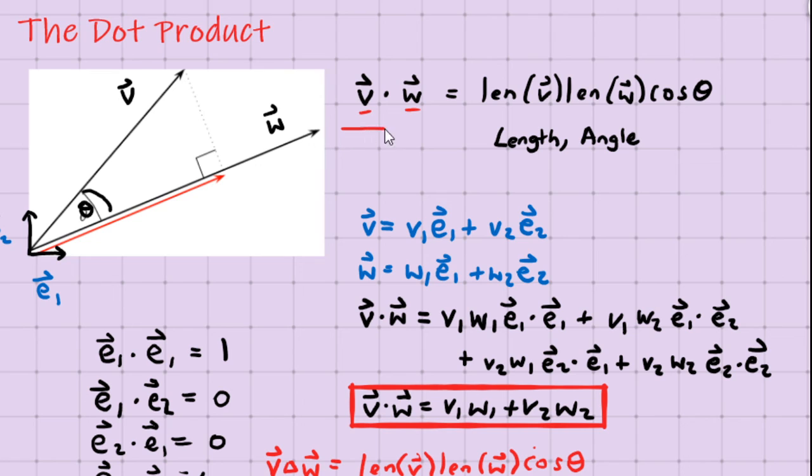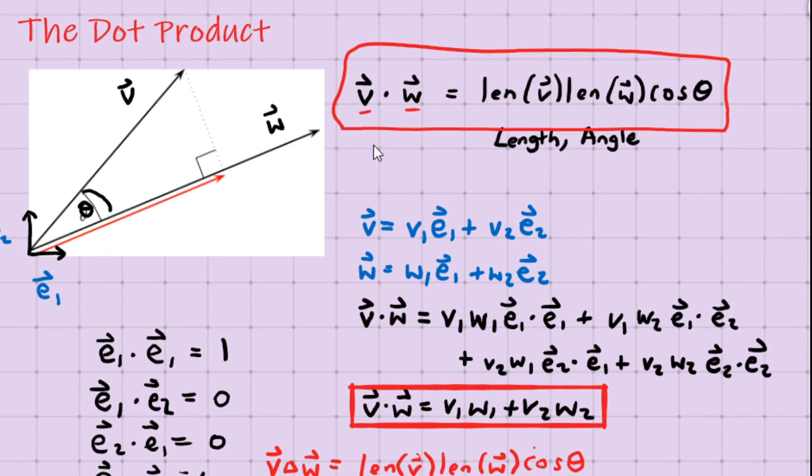But at the end of the day, this is our actual definition of the dot product involving lengths and angles. It just so happens that if you define it in such a way and you use a Cartesian basis, it leads directly to this result here, which is nice and neat and very handy. And we will look in the next video at a few of the useful expressions that we can derive involving the dot product.